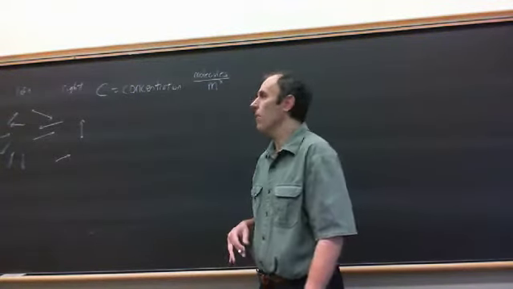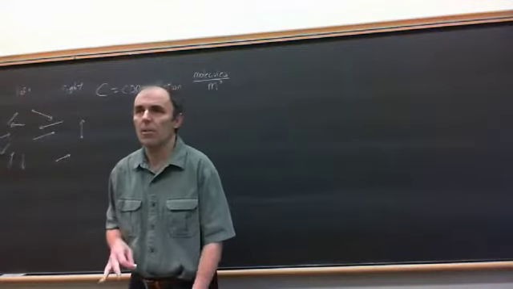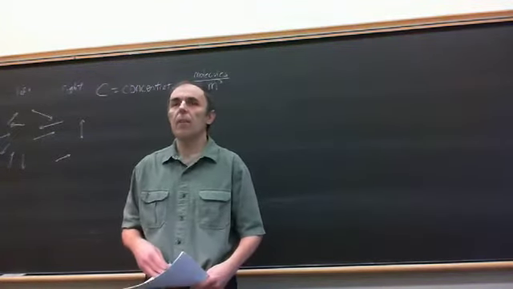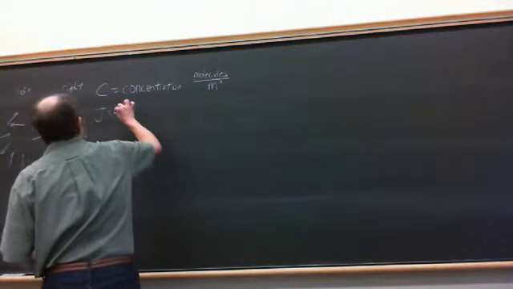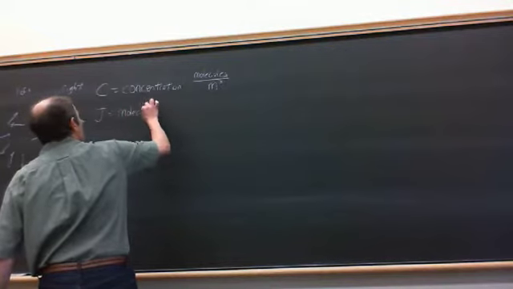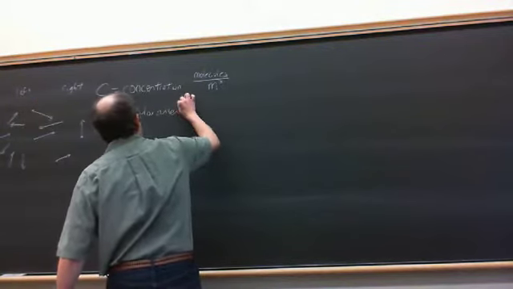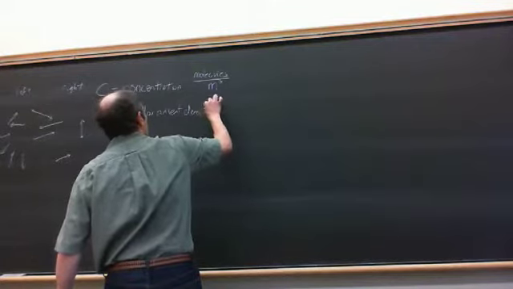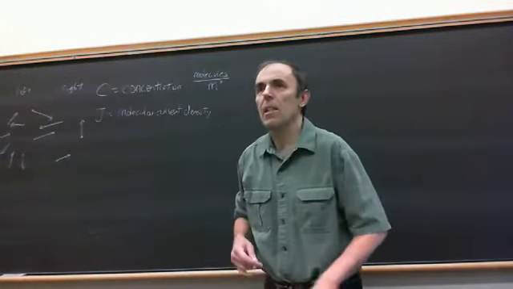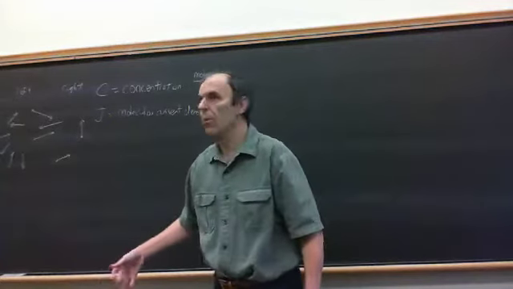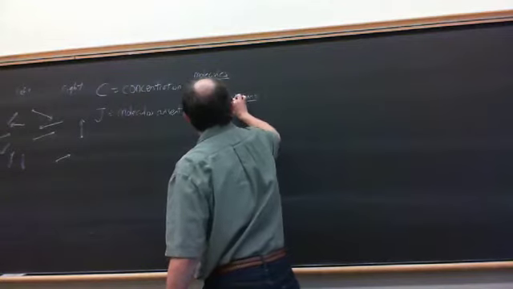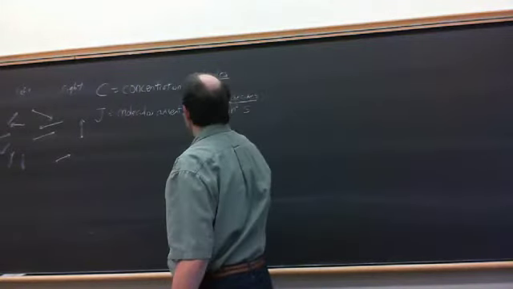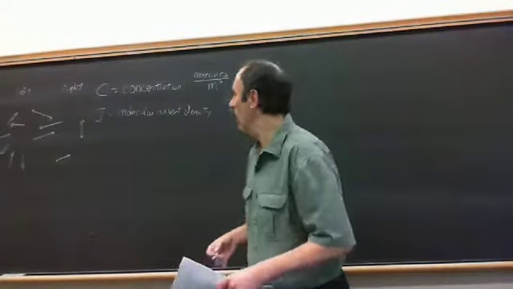But we're also going to introduce an idea like we had last class when we were talking about heat. We're going to introduce a molecular current density. So J will be a molecular current density, and it's really the number of molecules per unit area per unit time. So its units are molecules per meter squared per second. And these are the two main quantities we're going to talk about.